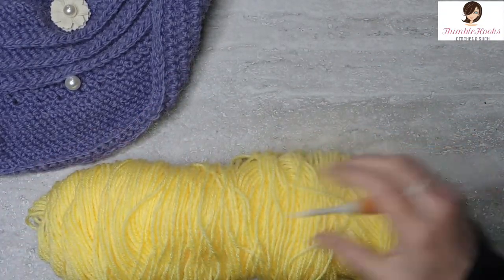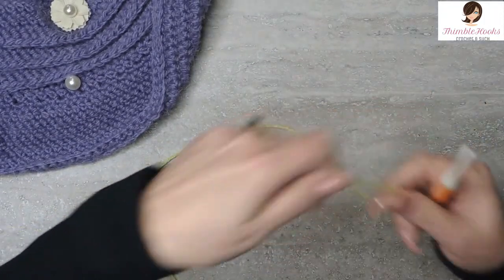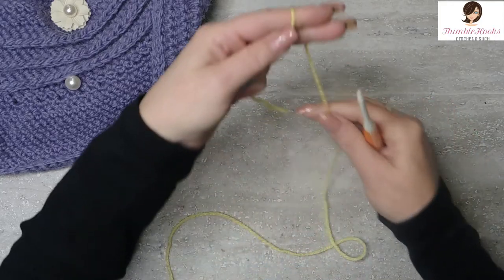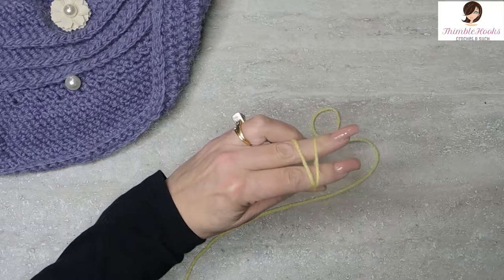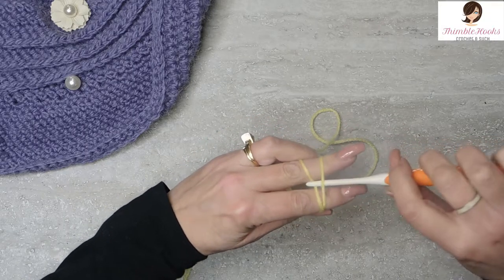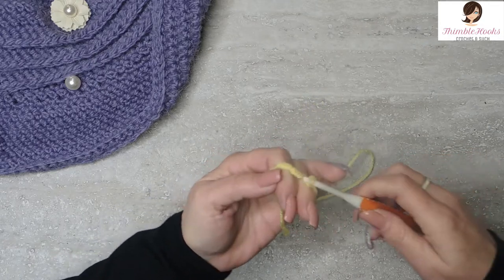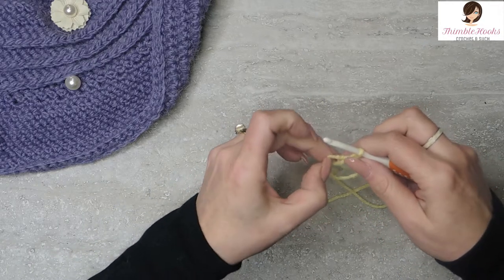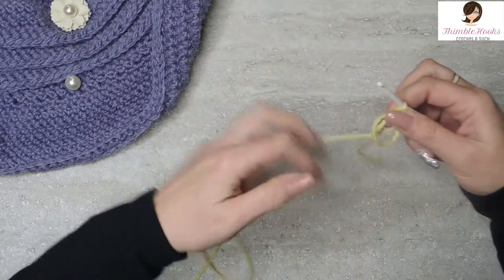We're going to use this 4.5 for quite some time and change to a 4 later. Get my yarn going, and we're going to start out with a magic circle here. And in case you don't know how to make a magic circle, I do have a tutorial out there for it. It's only a few minutes long. All right, so there's our magic circle.